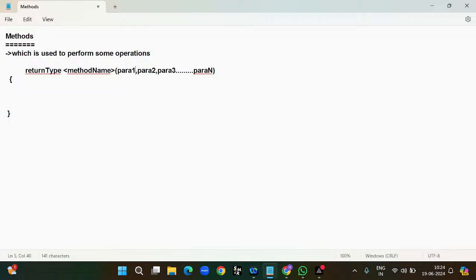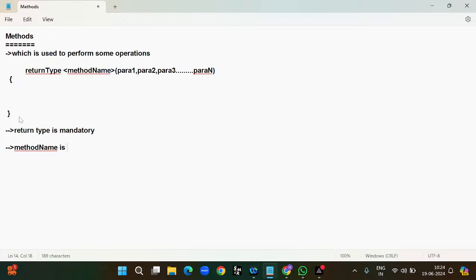The first thing is, while writing methods, we need to follow some standards. What are the standards? First, the return type is mandatory. Second, the method name is mandatory.